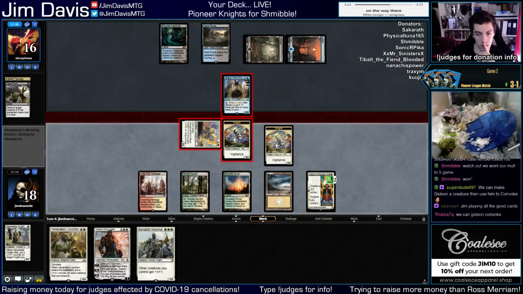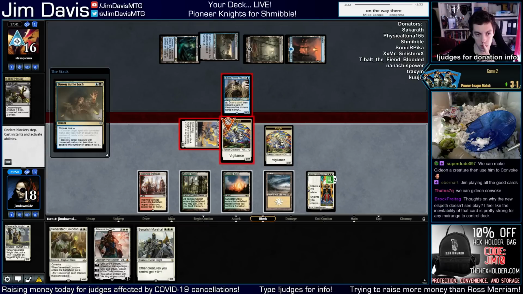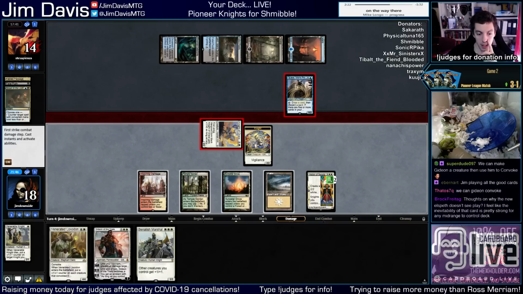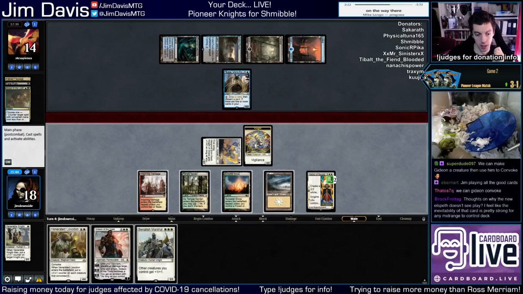Is Jace blocking? Wow. It's interesting. Oh, sure. So if we tried to go for the Marshal Loxodon play, we got blown out. So not upset we didn't do that.